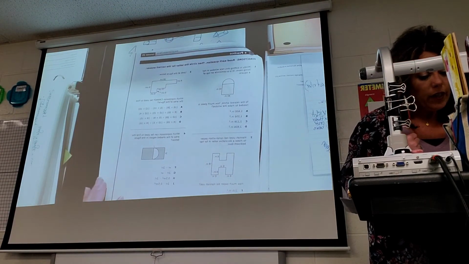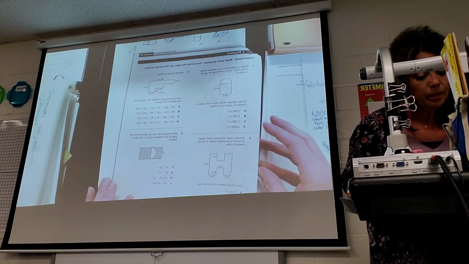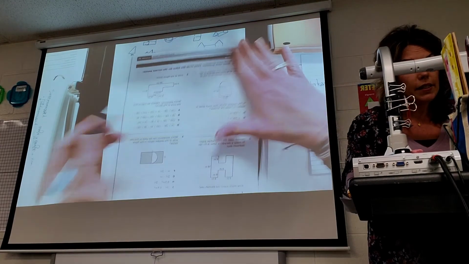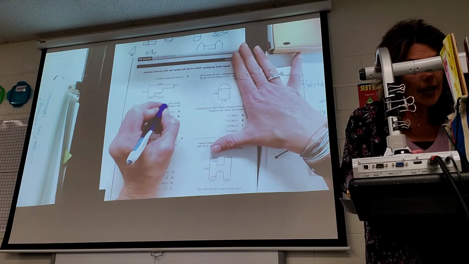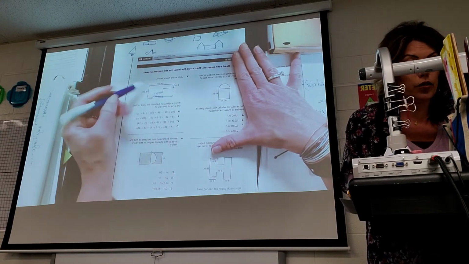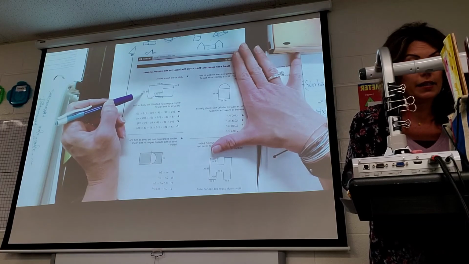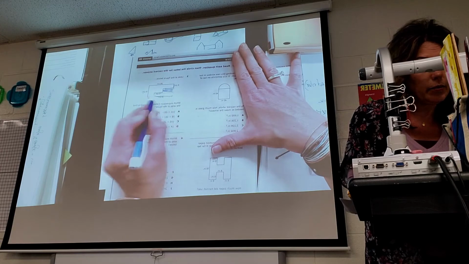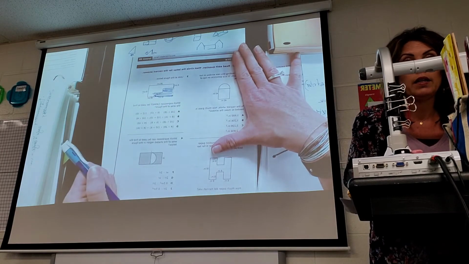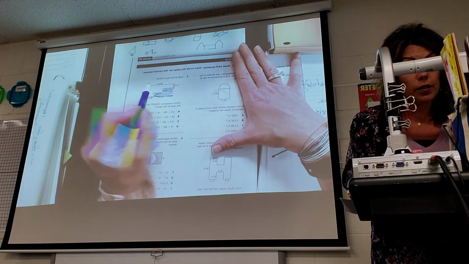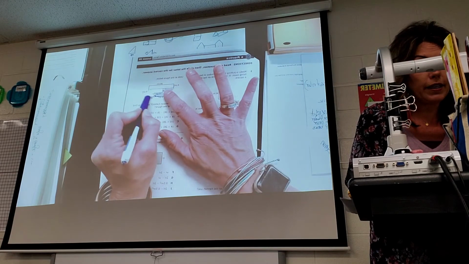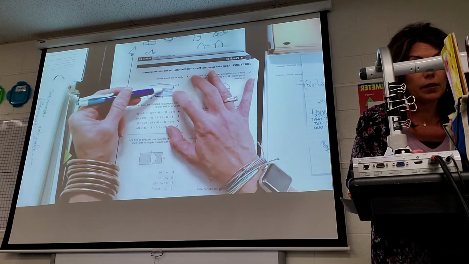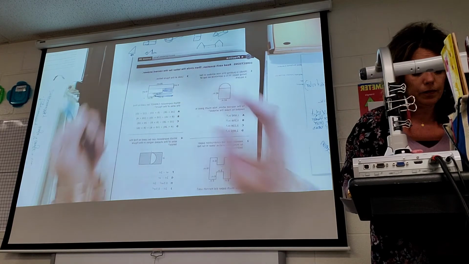There was one over here, it's this one right here. They need to know that they could go find the entire area of this thing, so 28 by 16, and then subtract this part, then subtract this part. They need to be able to do that, because most of the time we're just teaching them to go find this. We're not teaching them, hey, go find the entire thing and then subtract those two little pieces.